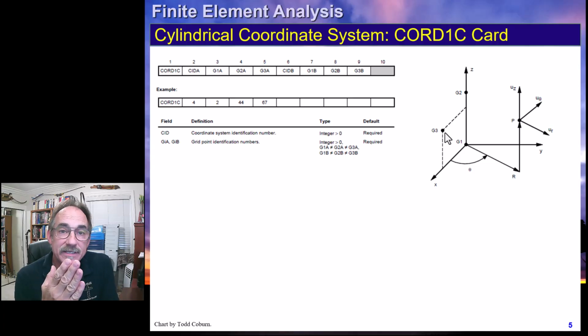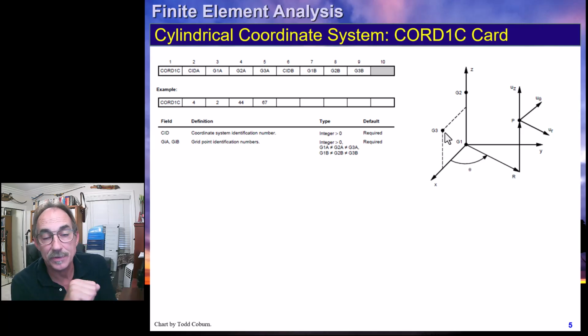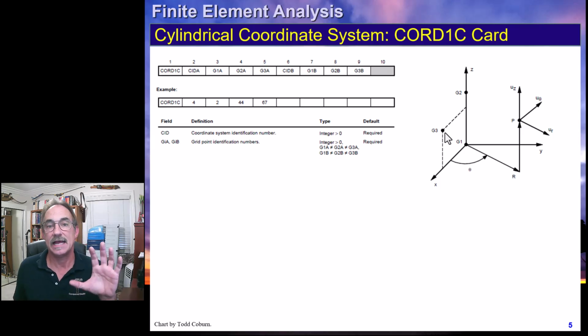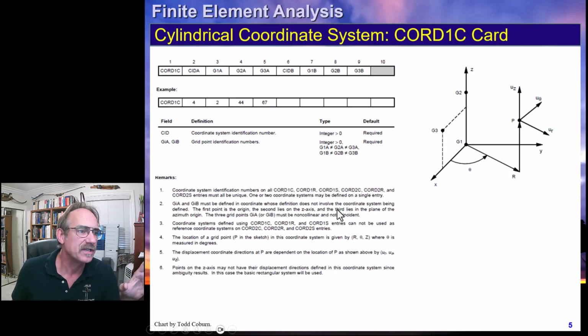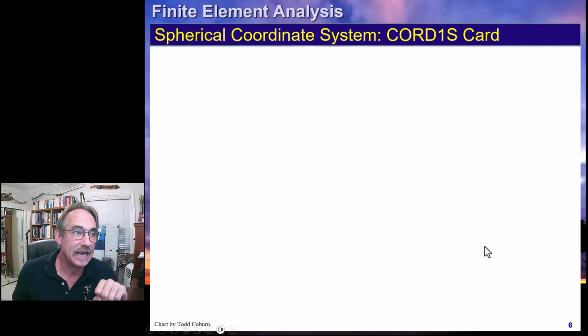Then your coordinate system has the x, y, z. It's going to define r. You put in your r, and then your theta, which is the angle rotating about the z-axis to the next point, and then the z position. So r, theta, z, and this is how you define it. Okay, got that? And there's some more information on the card. You can get this out of the NASTRAN manual or any NASTRAN handbook.